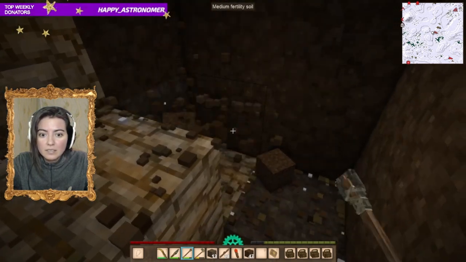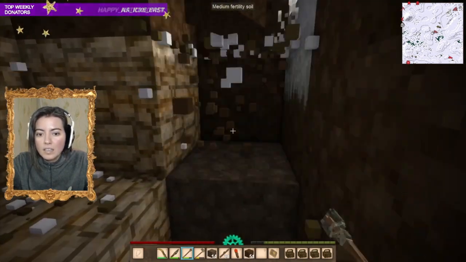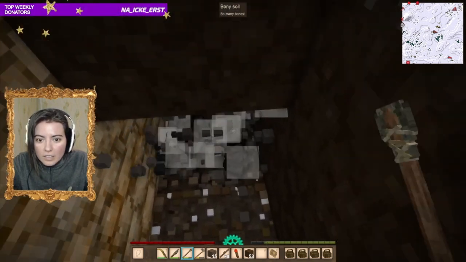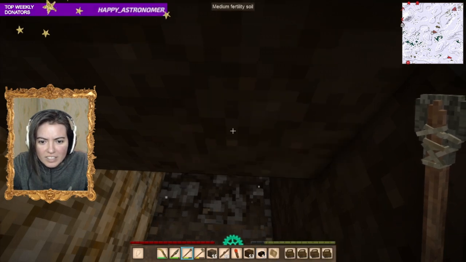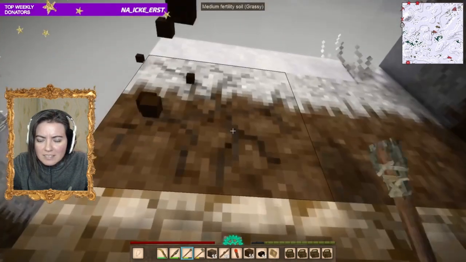I've seen books in them sometimes. Books that can open. Oh, I got... What inside? You found some copper. Oh no, a vessel. Brown coal. Oh, it's just a brown coal. Wow. And a vessel, man.